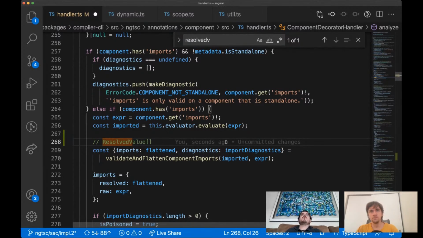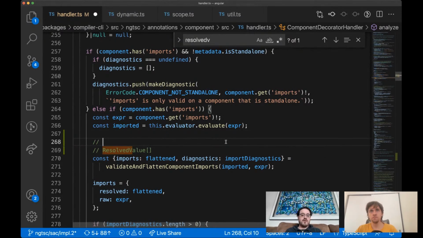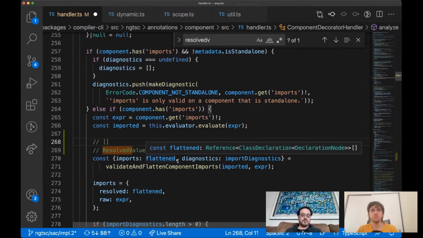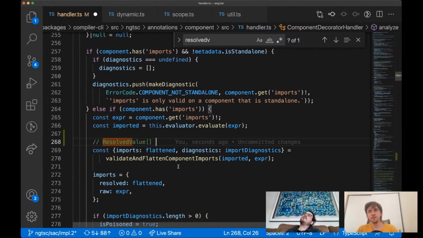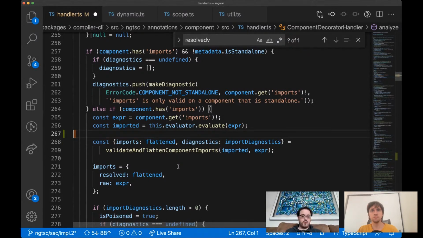But we've kind of lost the plot a little bit there about what the individual members were. This is the problem.